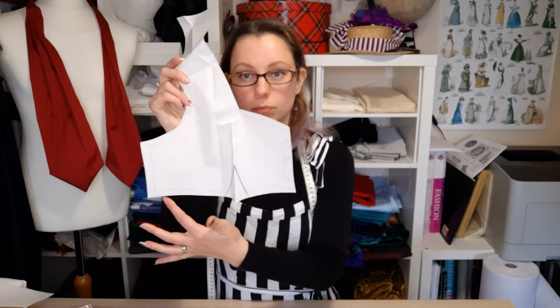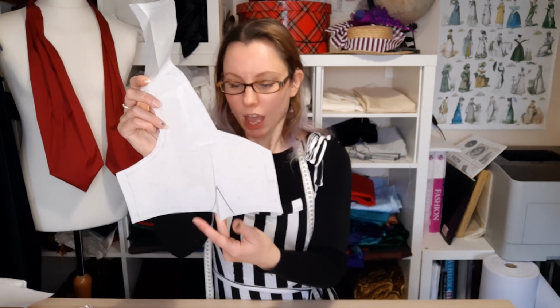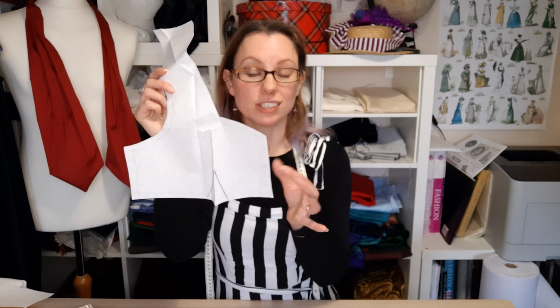And then that means I need to, this front panel piece, turn it around, you can probably see, as you can see, it's darted at the bottom, which I don't need to do on stays. So I'm going to close that dart up, and then again I need to measure the total front, side seam to side seam at the front. Obviously, again needs to be 15 inches. And with the back seam that makes 30 inches. So I actually need to work out the half measurement for that, and I'm going to make it lace front closing just because it's easier to put on.